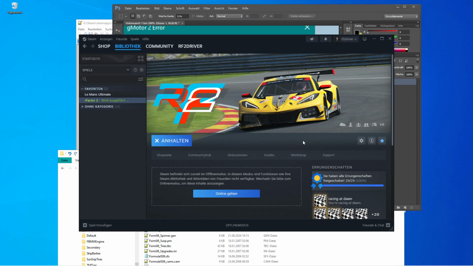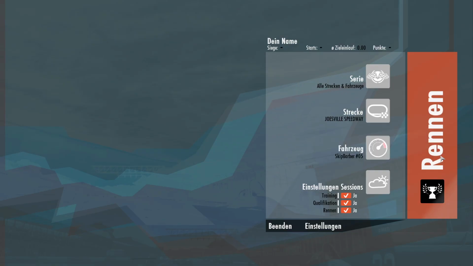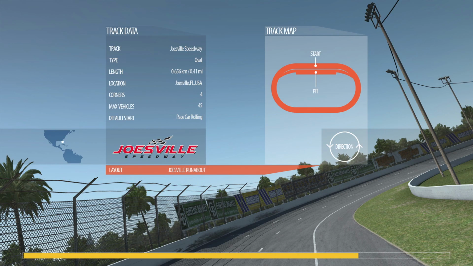I just want to get it loading on track properly, still without being able to drive it. Okay, that is a problem from the track. This is a missing audio file for the track.